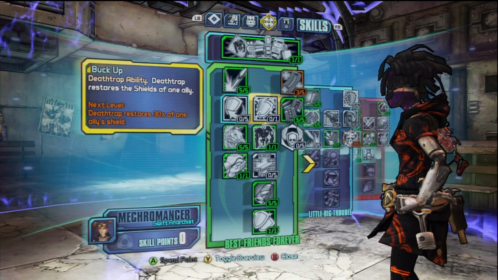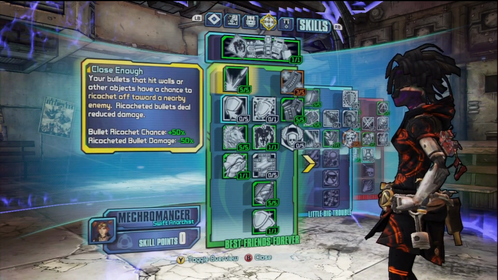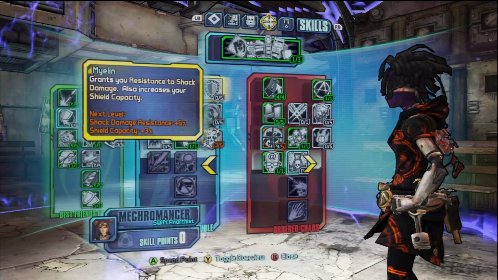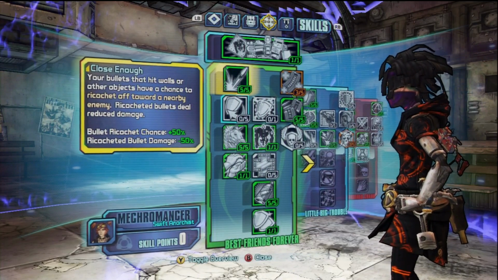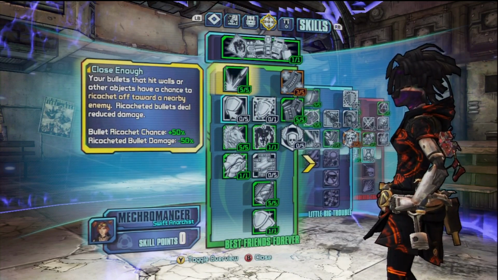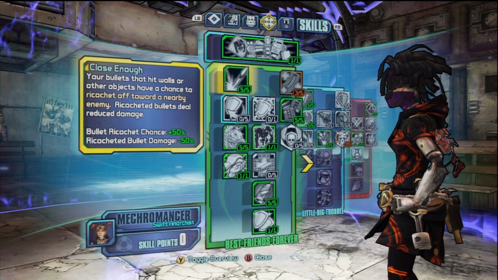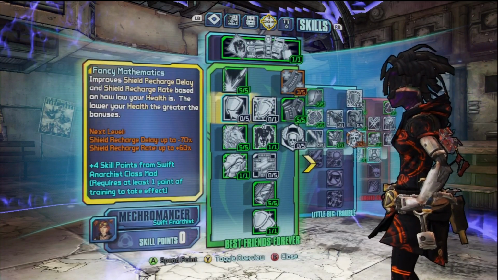But moving over to our bread and butter tree, our second bread and butter tree, we have Best Friends Forever. Now Close Enough is such an amazing combo with high Anarchy stacks, because the more Anarchy you have, the less accurate you are. What this does is when your bullets miss a target, they have a chance to ricochet off and deal minus 50% damage if it hits a target. But this is just a must with Anarchy in my opinion.